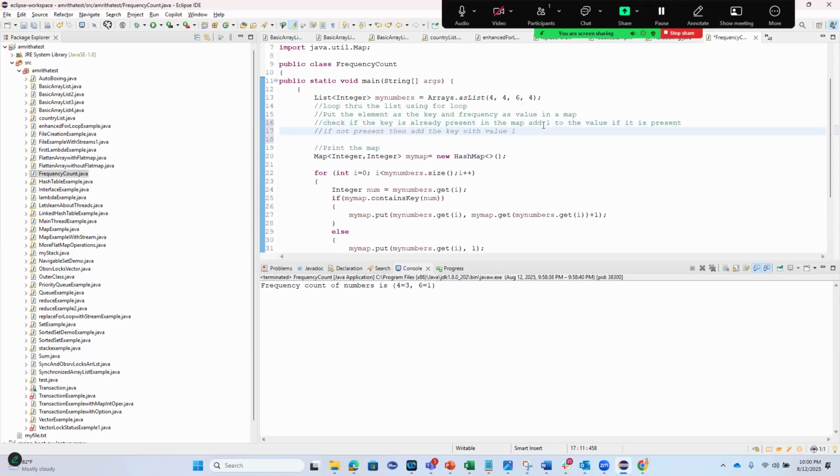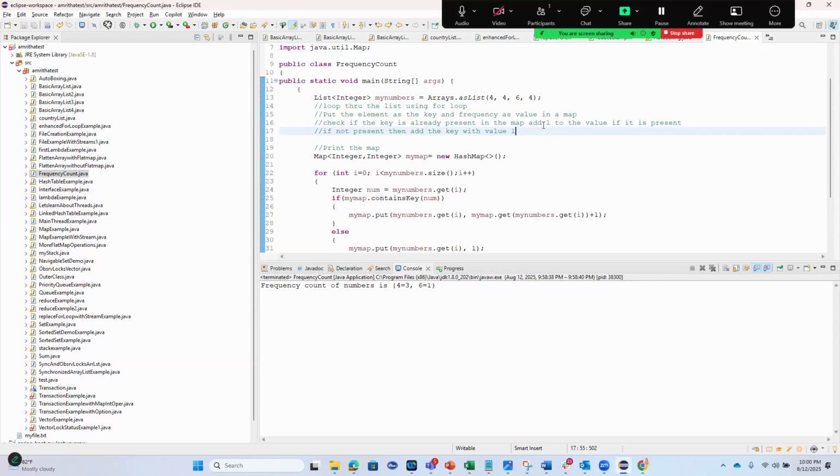Else, if not present, then add the key back with the value 1. This is the total algorithm now. We have a clear problem, and we have a solution with imagination.